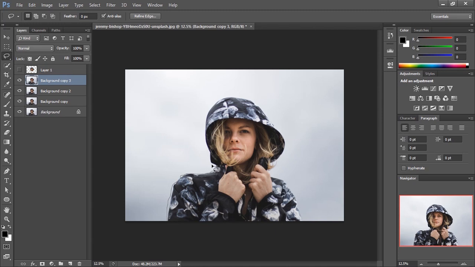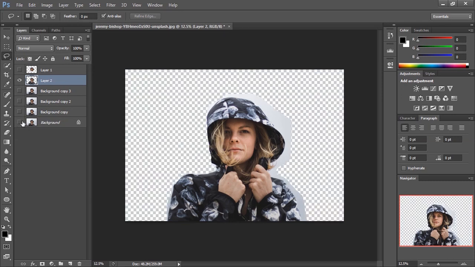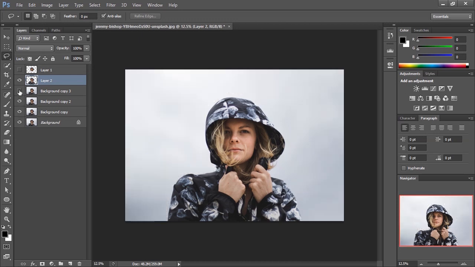Now this is the Lasso tool. It helps you to make a selection around your image with free hand. There are situations when it is applicable. Okay, I've made the selection now, and it automatically creates that line around it. You can see the selection after using Ctrl J to create a new layer with the selection.